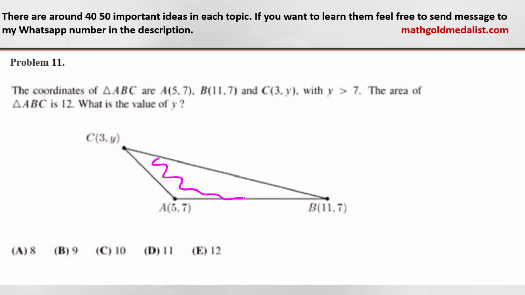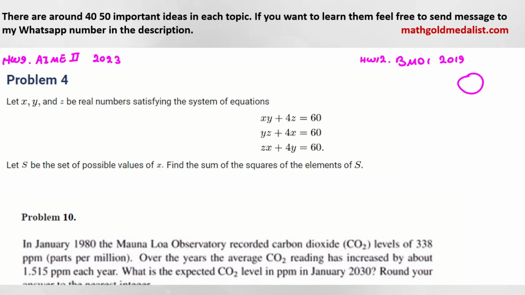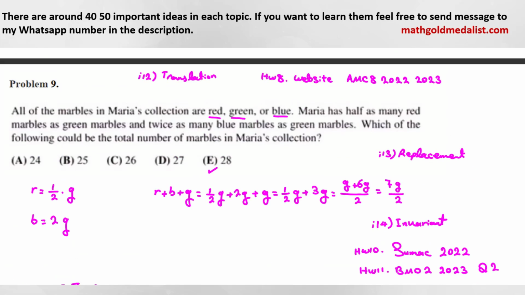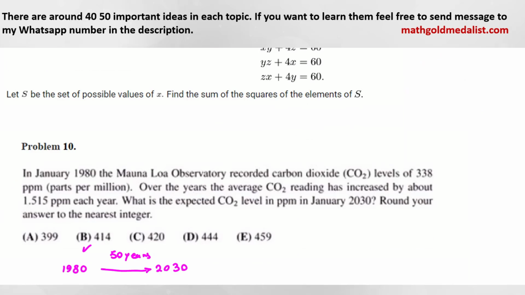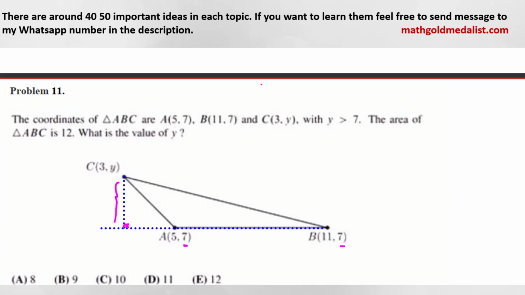So the area of this triangle is what? Height times base over 2. So if we extend this, let me extend with this line, and if we draw the altitude, it will be what? The length is the y coordinate y here, and this line is a horizontal line because both of them are 7. It is a special triangle, but if you, for example, had a general triangle, you can use, let me tell you, it will be what idea? Idea 12. Okay, idea 13.